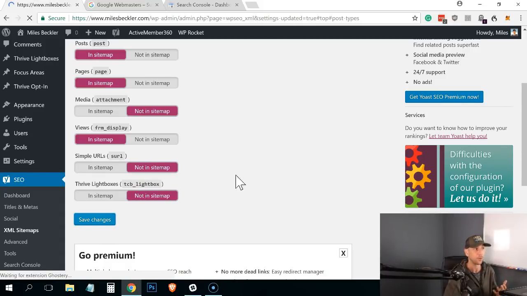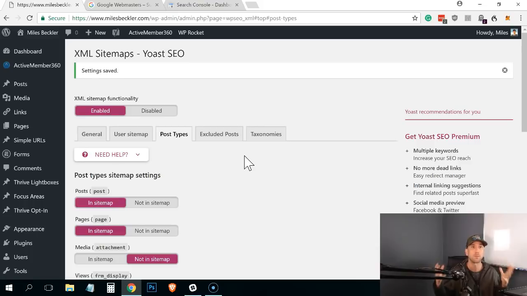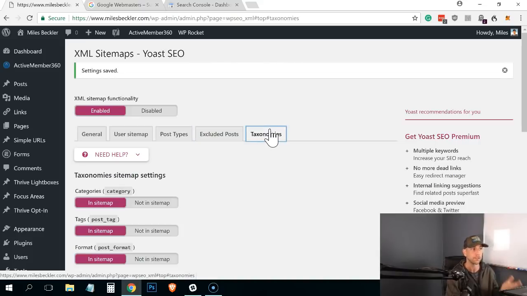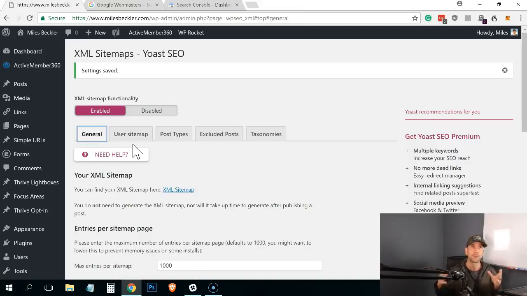Like I said, I just started up and launched it because the most important thing here is to really establish that link. So once you're set up, you can exclude posts and you can exclude taxonomies if you know what those are, but you can also ignore all this and just get it going. Especially if you're doing a 90-day challenge, spend the 5 to 10 minutes it takes, get this set up, and I'll show you where to get this tied into, and then you can literally ignore it until you're done with your 90-day challenge. These settings are always here available for us to go back and tweak and work with.